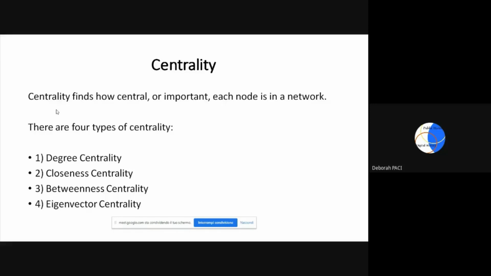Degree centrality is the number of connections. This is the number of edges connected to this node. Variants include in-degree and out-degree, which count the number of ingoing and outgoing edges in a directed network, sometimes indicated by the size of the sphere representing the node.